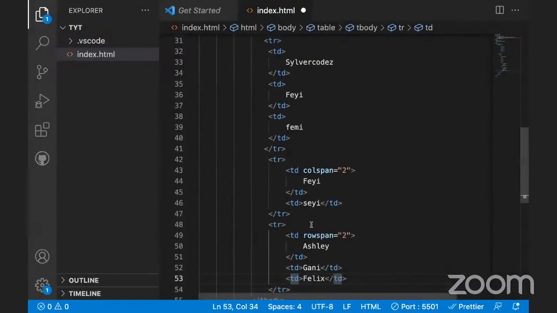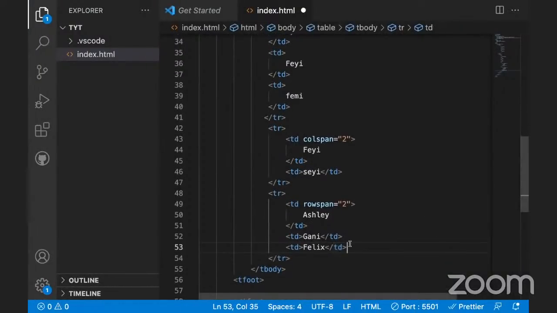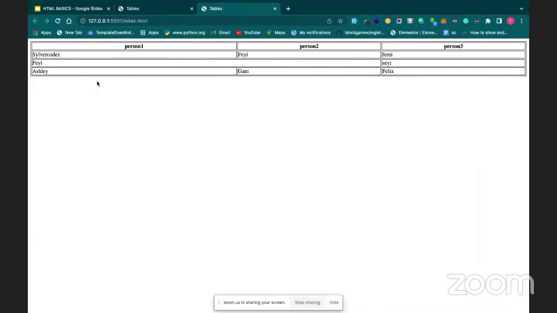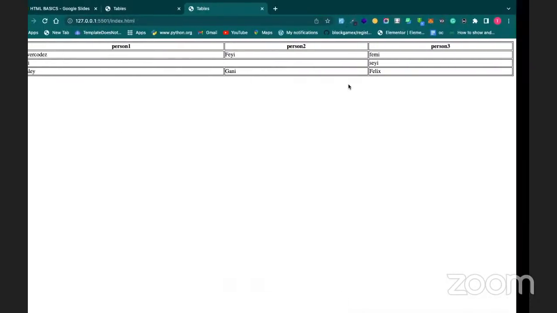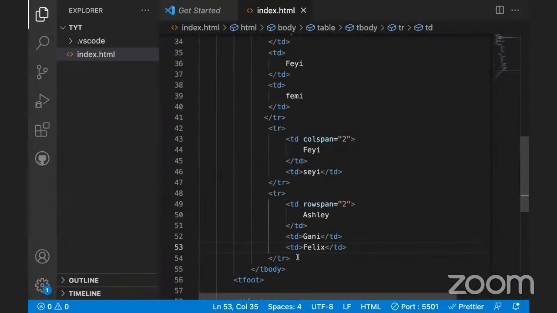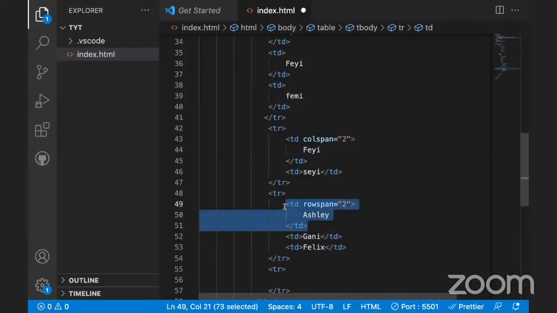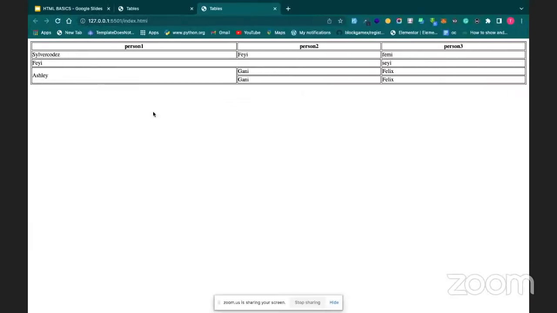That's the function of the row span. So let's just see. But with this, you will not see anything. Even though I save this, when you go there, it's still normal. But where it is going to be affected is in your next code, when you're writing your next section, which is calling my TR, I will only have 2 TDs because this is already saying I'm taking the next one. So you don't need to add the next one. Then you can add 2. So if I copy this and paste it because of time, and I save, and go back to it, I would see that it has automatically taken the 2 rows.